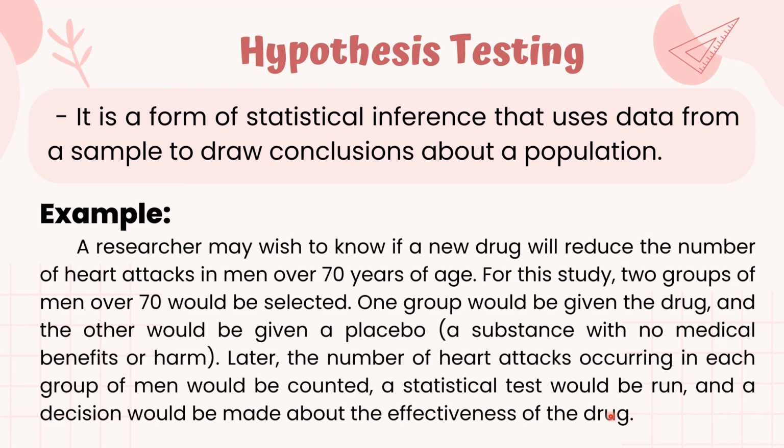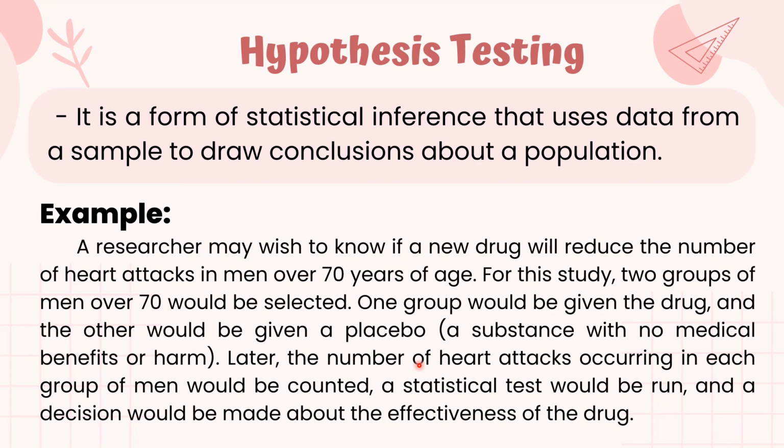So in this example, you have two groups of respondents. One group of 70 years old men, and this group of men use the medicine for aiding the heart attacks. While the other group use placebo. So, hindi sila gumagamit ng medicine or drug to cure or to prevent heart attacks.